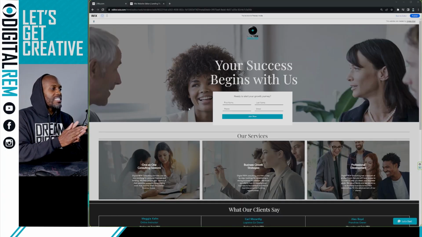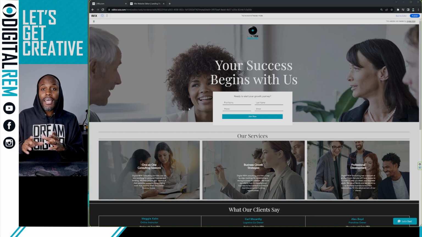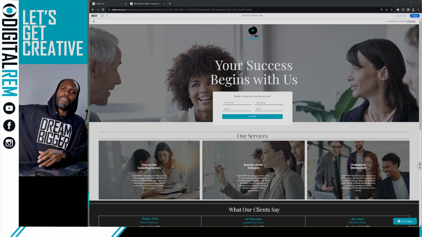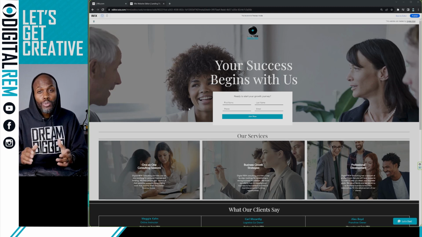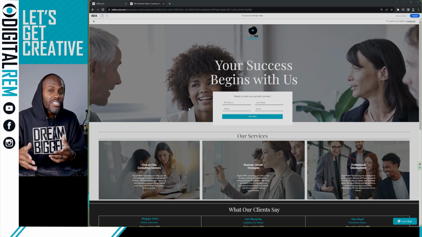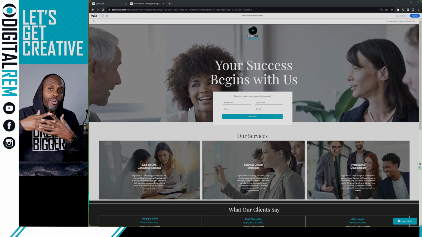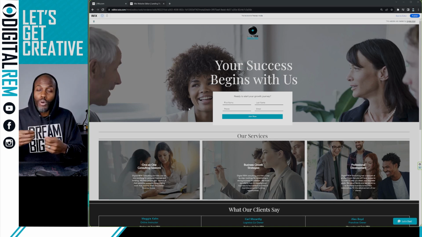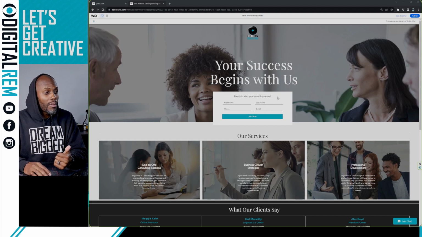So boom, this is essentially what is considered a landing page. A landing page is essentially a website, but it doesn't have all the extra buttons and pages. It's like one page where somebody can learn more about you, and then if they are interested, they can either contact you or purchase something or whatever the case may be. So it's like that one more step for them to either contact you, request services, or purchase from you, whatever that thing is. So this is an example of a landing page.